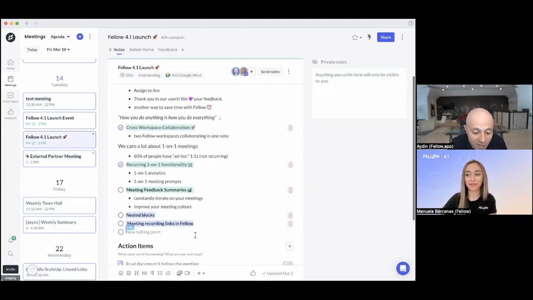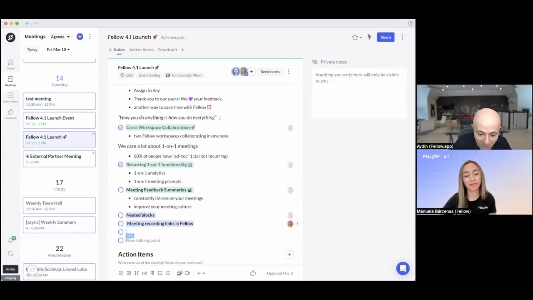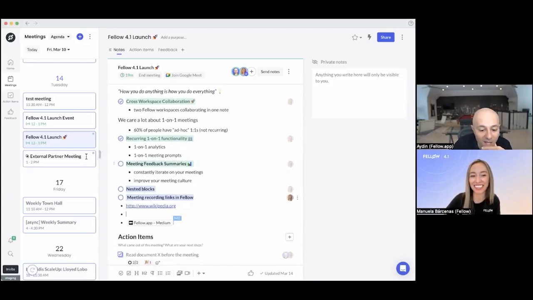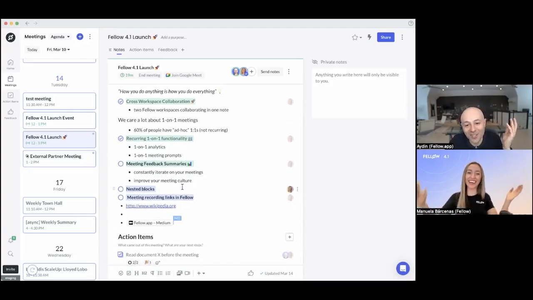And then the final thing that I wanted to mention is we've done some nice quality of life improvements. So now when you want to link to Wikipedia or something like that, you can always provide the link. But now when you actually grab a link from somewhere else, let me go to a Wikipedia page myself. I think I ruined the surprise, Aiden, because I pasted a link and it showed this first. Oh, excellent. So you already showed it to us. I guess this is what happens when you're doing live launches sometimes. Sometimes we ruin the surprise.